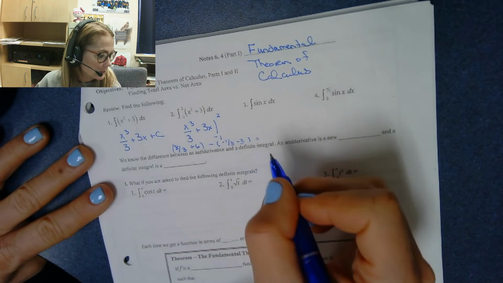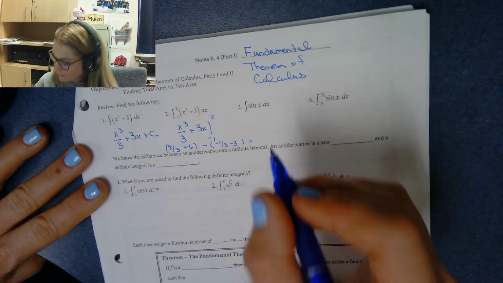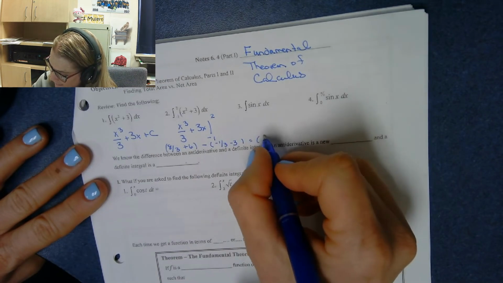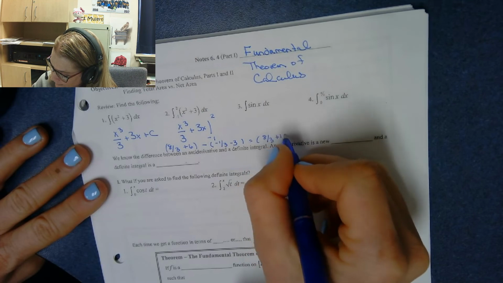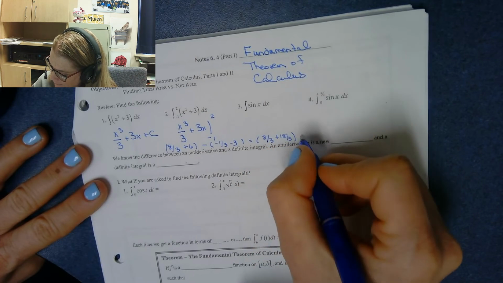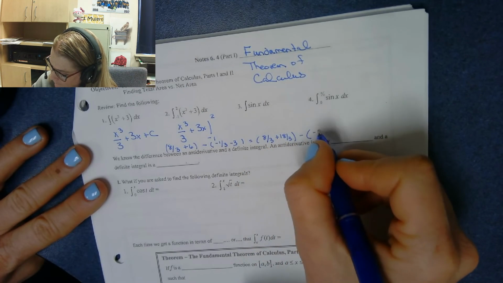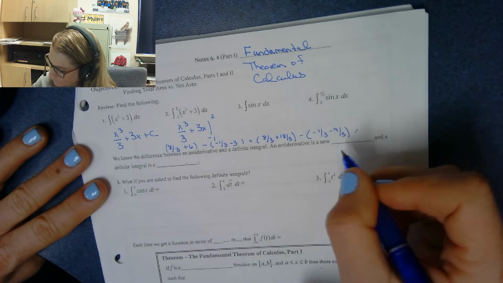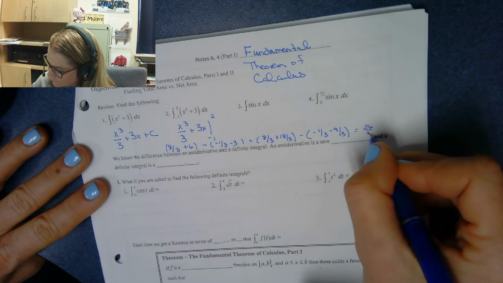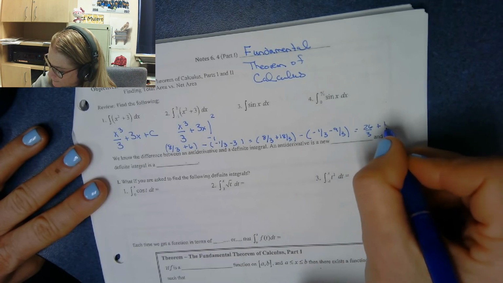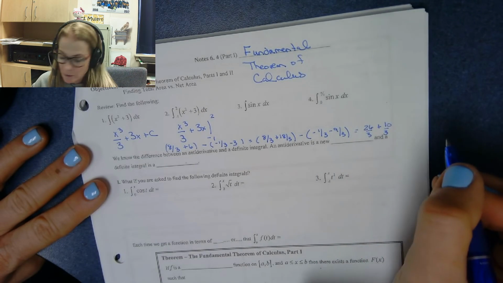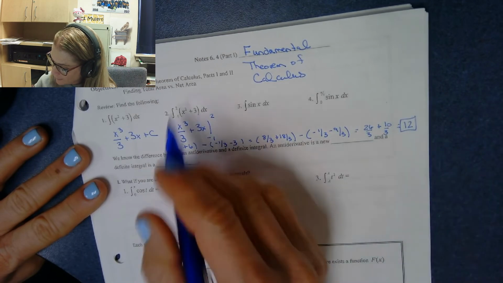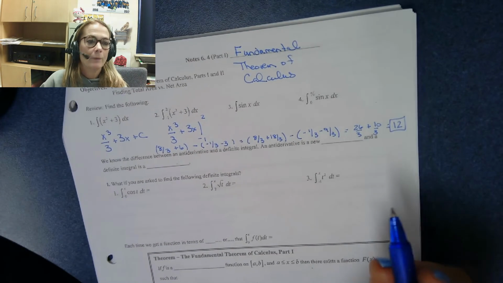Not a lot of room here, so I'll do my best, because this won't take much space. 8 over 3 plus 18 over 3 minus -1 over 3 minus 9 over 3 equals what? 26 over 3. That's all going to be a positive 10 over 3. We are looking at 36 over 3, which is 12. Okay, so that's the second one.